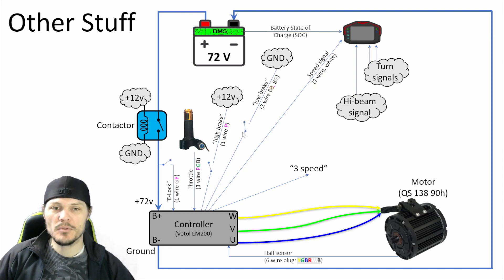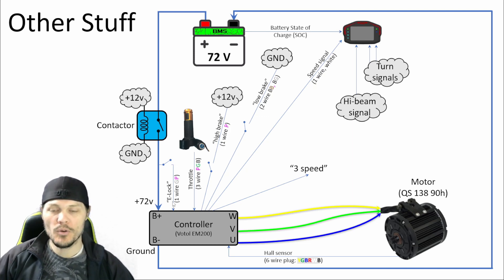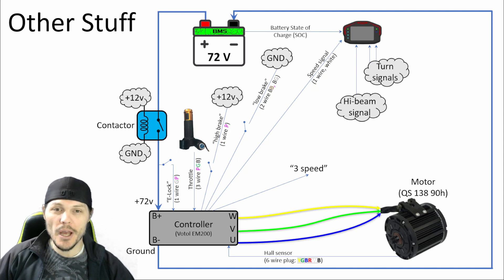Now this is looking pretty good, but there's a couple things missing. For example, switches. For example, the 12 volt signal to activate the high brake should only be sent to the motor controller when the brakes are on. Similarly, if I decide to wire up the low brake version, that signal to the motor controller should only be on when the brakes are on. As mentioned earlier, this is what powers the motor controller. That needs its own on-off switch. Now I think I'll probably end up wiring that to the kickstand. So if the kickstand is down, the motor is not turning. The motor controller is not even energized if the kickstand is down.